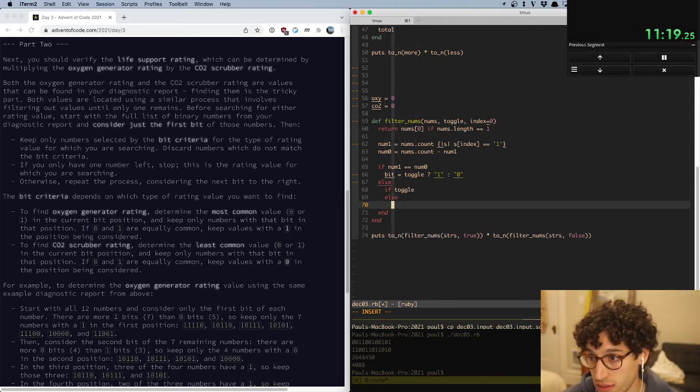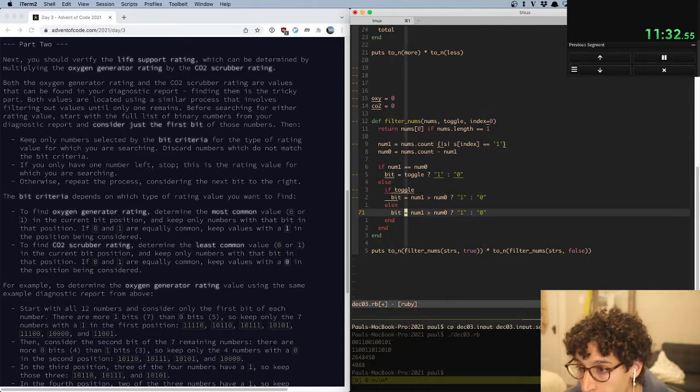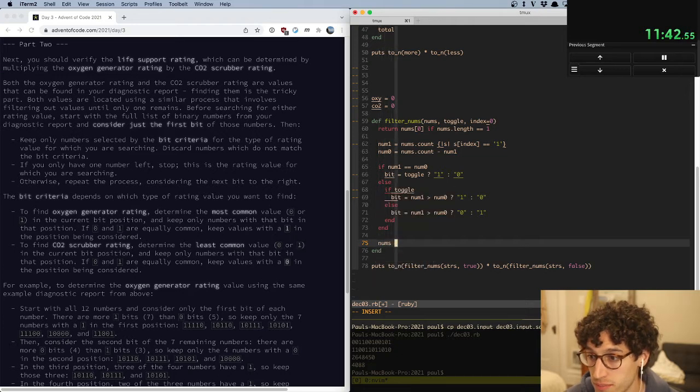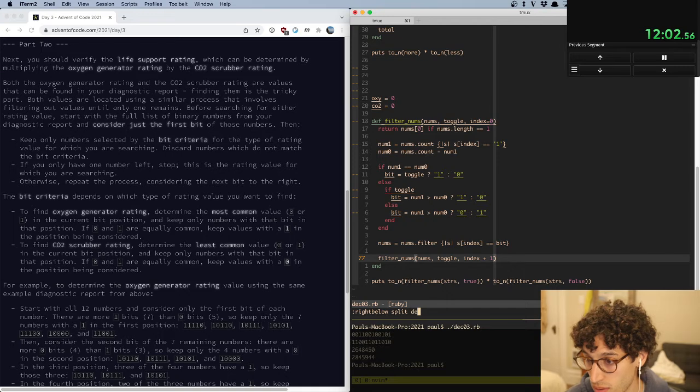If toggle equals num1, okay, nums equals nums.filter s index equals bit, filter nums toggle index plus 1. That looks rightish.